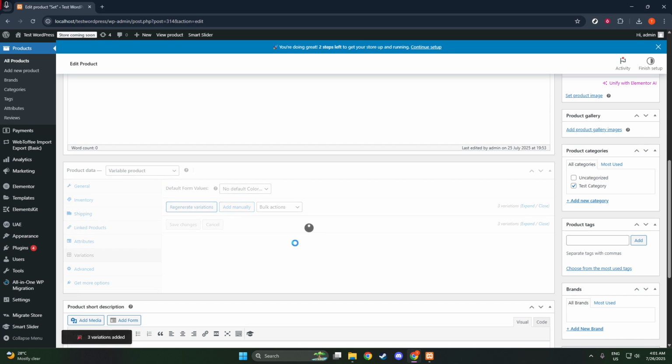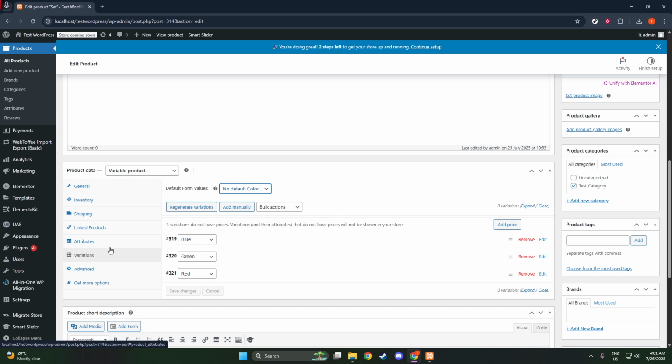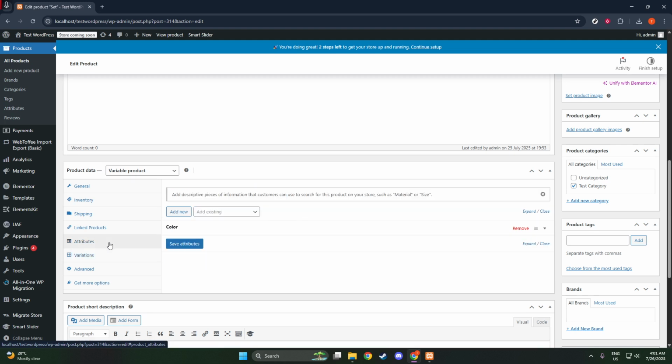The first option is to create variations from all attributes. This feature is incredibly powerful if you prefer WooCommerce to quickly generate all the possible combinations for your product's variations. For instance, if you have a product with multiple sizes and colors, this option will automatically create a variation for each size and color combination. To do this, simply click the Go button next to the selection, and it will auto-generate all possible combinations for you. It's conveniently efficient when dealing with a large number of variations.